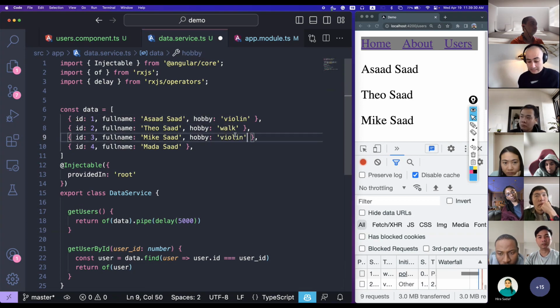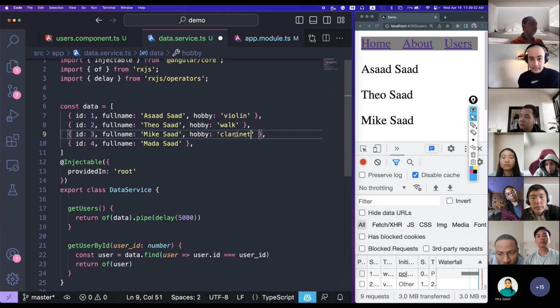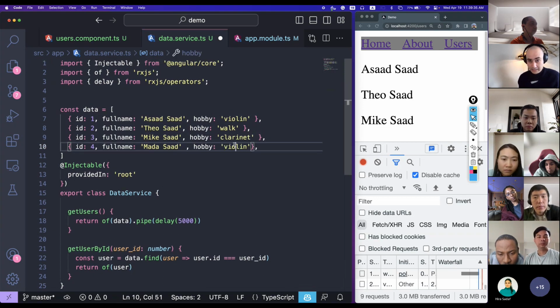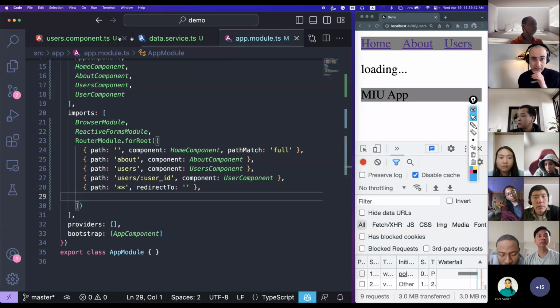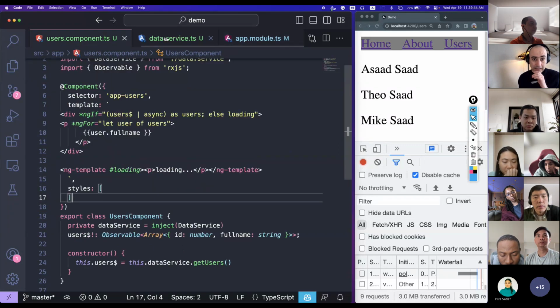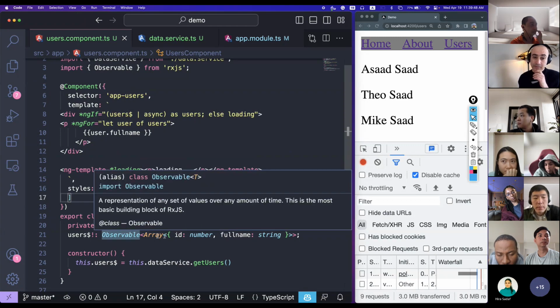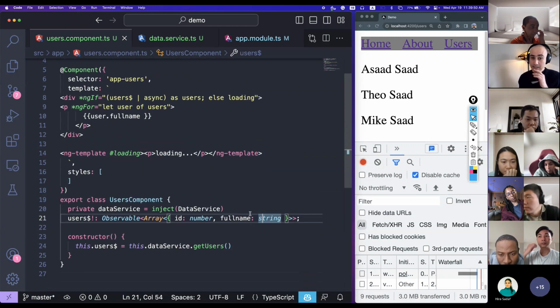And Mike, he plays the clarinet. And my sister plays the piano. Okay, now I have some mismatch, I guess, with the data types here. Okay, so that's okay because this is a partial.